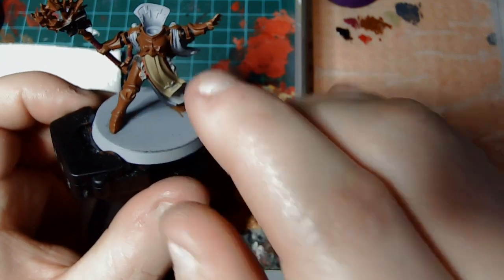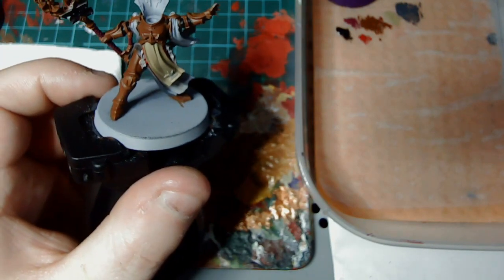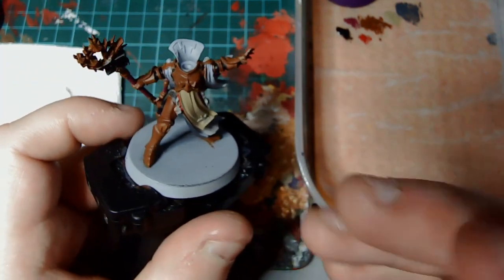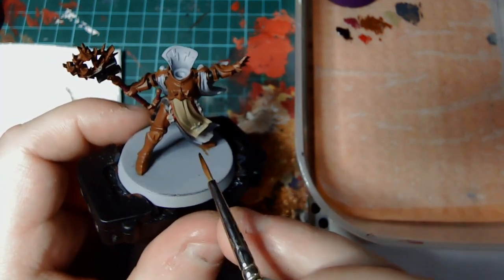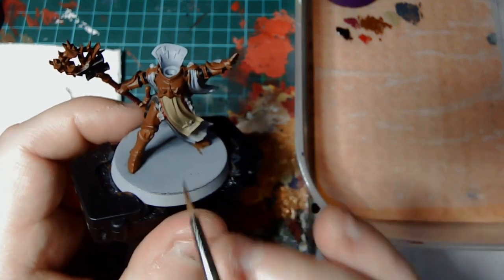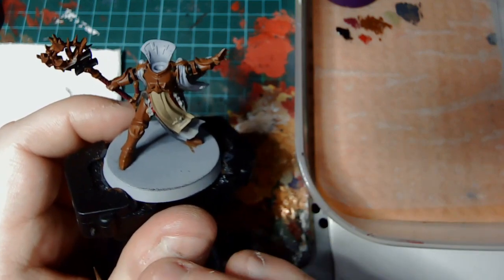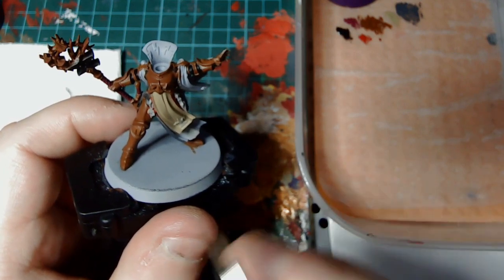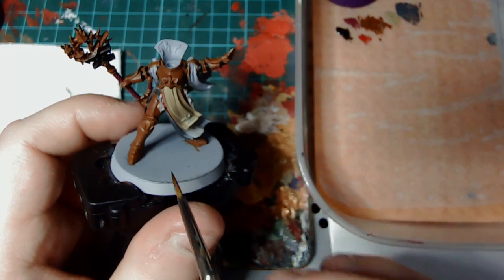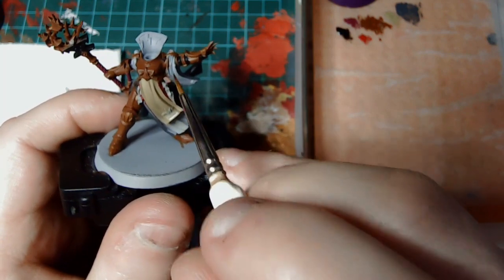So what I've done is undercoated or primed her in grey, and then I have painted the base layers for each area. So what I'm going to do now is name out the colours that I've used for each area. These are single colours, no mix, they are as they are from the pot, just a little bit thinned down and then layered up until we get a nice even coating on them. So as I call them out, you can make sure you get the right colours in the right places, and then you can bring yourself up to where I am here, and then we can go ahead and take it from there. The only colour that I haven't done is the robes.